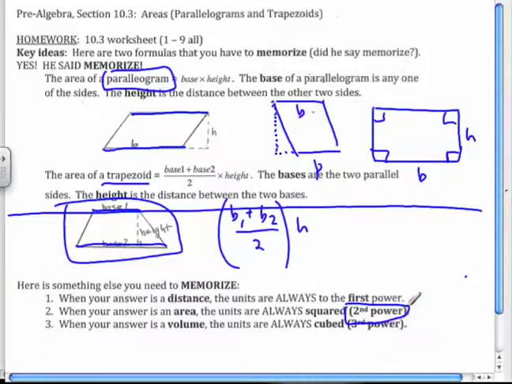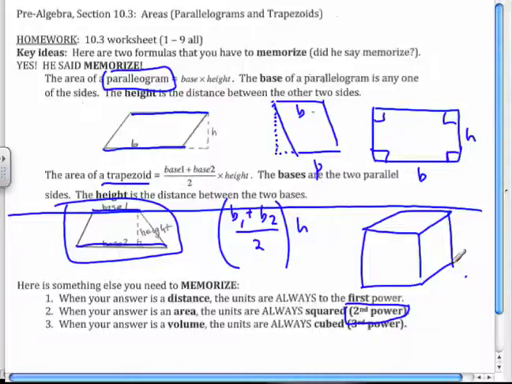Anytime I talk about area, no matter what the unit is, it's squared. Now, we're standing in this room, and this room's probably 450 square feet, but its volume is probably about 4,500 cubic feet, right? If I had little boxes that were a foot on either side, I could probably put about 4,500 of them in this room, okay? So volume is always to the third power. It would be feet cubed.